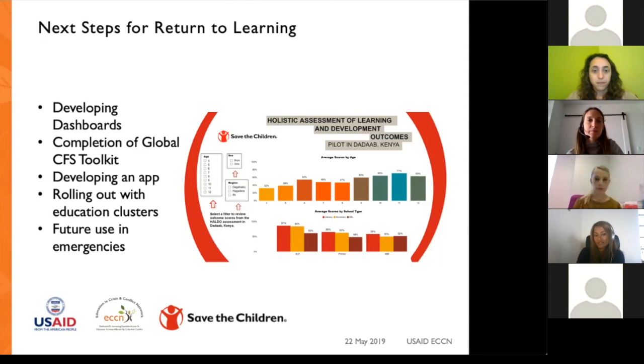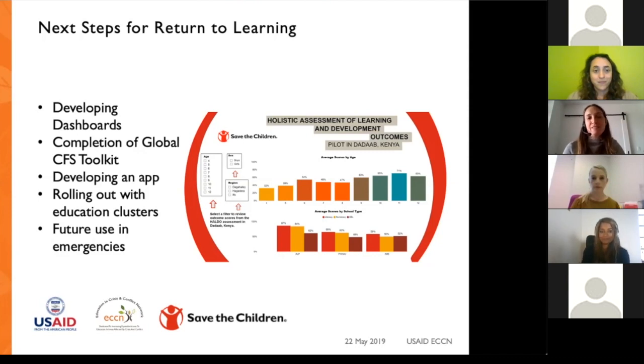Building off of that, we're also developing an app for the toolkit. The Return to Learning materials will be readily available and easily downloadable, and the app's focus is helping to contextualize and make it relevant and applicable to the context at hand. We are working with the developer and hope to have it starting to be ready by the end of this year as well. Back to you, Julia. Thanks, Sarita.